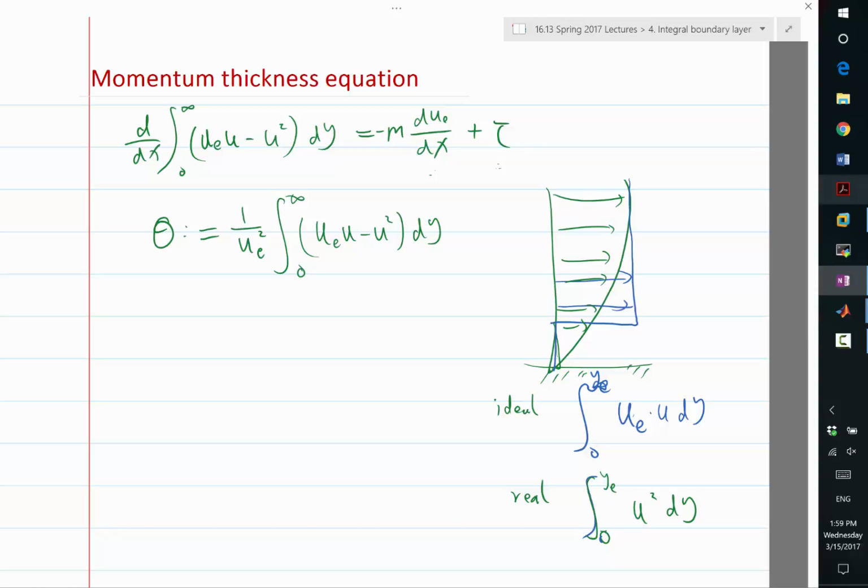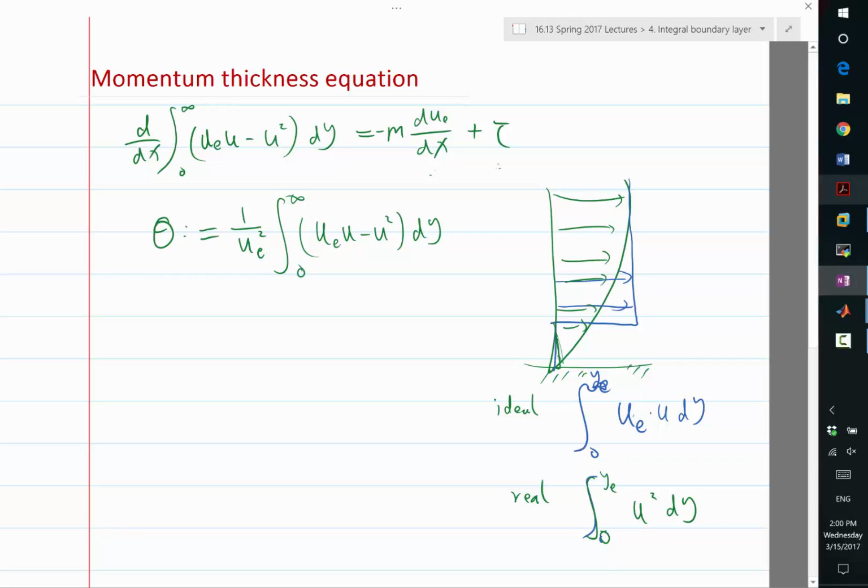So you need the displacement thickness to calculate the momentum thickness? That's right. So this is like the displacement thickness. I mean, that's one way to calculate it, right? Or if you know the boundary layer profile, you can directly put that into this equation. All right. Okay. Any other questions? No? Okay.